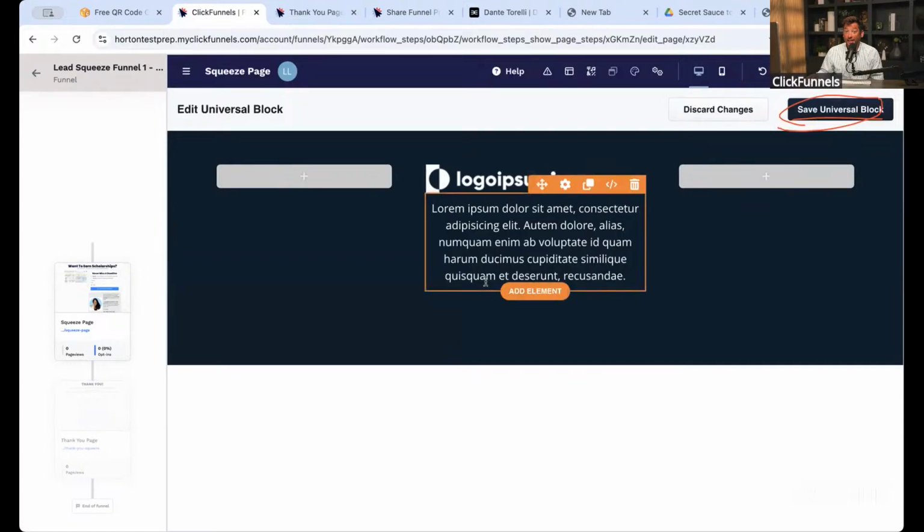Bingo. Something like that, right? Your logo, and then established 2015 to 2025. Something like that. Okay, I think I can do it from there. Nice. Perfect. And then you'll save, of course, when you're all done, and then just put that footer on all the funnels that you want that go along with that business.